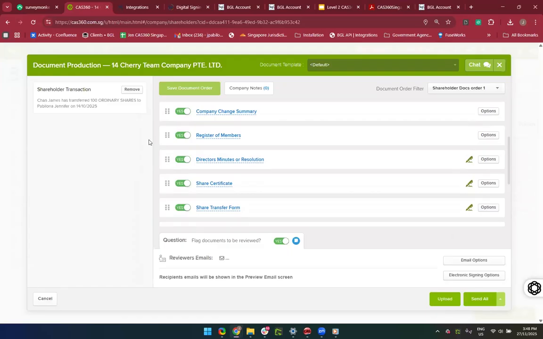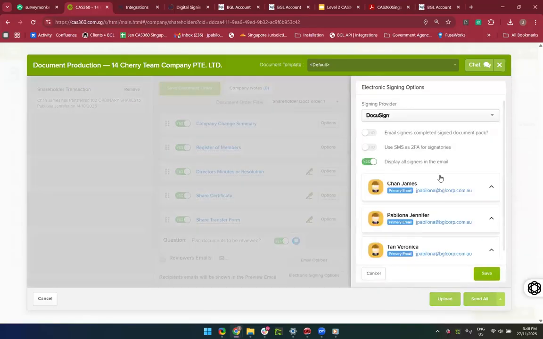In your document production page, you will see this button called electronic signing option. If you choose to link up multiple digital signing accounts onto your CAS 360, you can switch between your signing providers. My FuSign has been linked up as well. I will just use my DocuSign as my default.